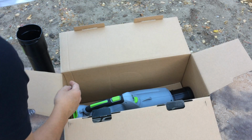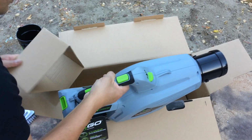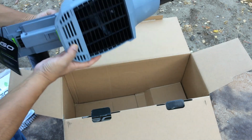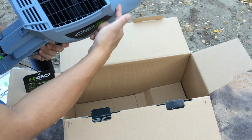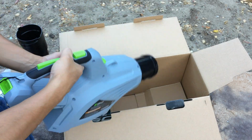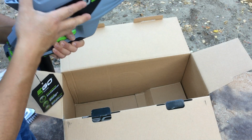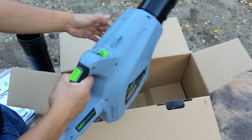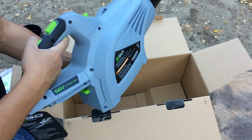It's pretty simple. In fact, we've got simple instructions. We need instructions, but we'll see. It's a pretty simple device, I think. It's a pretty sizable unit. As you look at it, it's got a humongous fan opening, and there's a motor right in there. It's actually very light without the battery. I put this part at about maybe 3 pounds. It's really lightweight, but at the same time it feels very solid. It's a very solid, well-made device, I can see. It's similar, I believe, to my other Ego products, the lawnmower and also the 15-inch string trimmer.